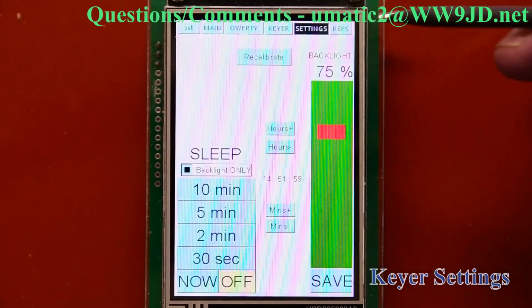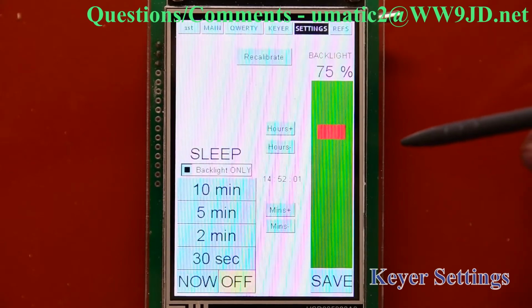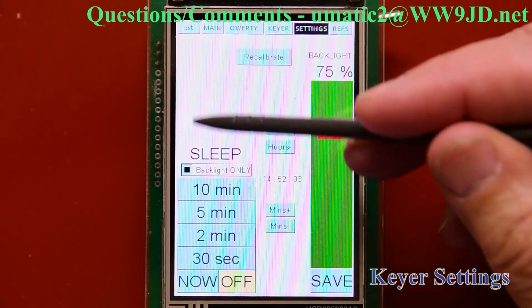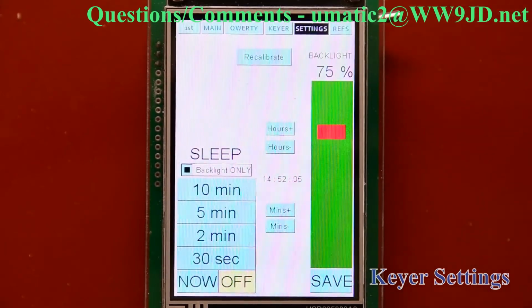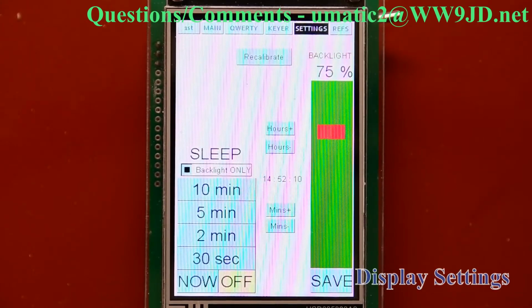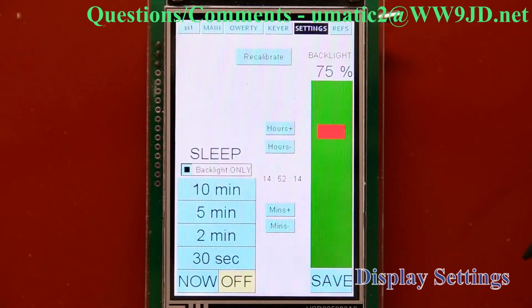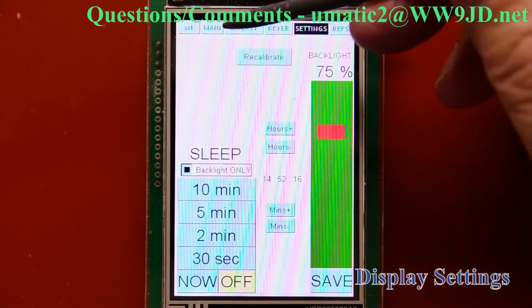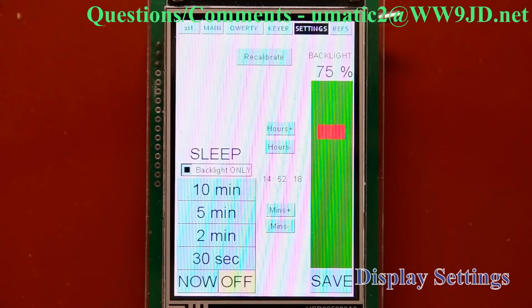The settings page looks substantially different because there used to be 2 big buttons here that just moved you to the first page or the keyer's setting page or back to the home page, but all of that's handled across the top, so all that is gone.